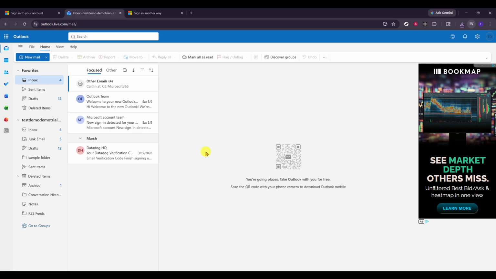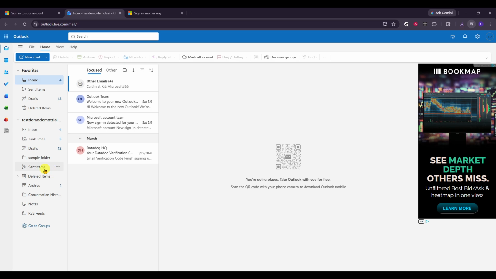First, open your web browser and go to Outlook Mail. If you're not already signed in, enter your account details and complete any verification prompts. Once you're in your inbox, make sure you're viewing the Mail section. On the left side of the screen, you should see the navigation pane with your list of folders. If that panel looks collapsed, look for an arrow or a folders label to expand it so you can see everything.